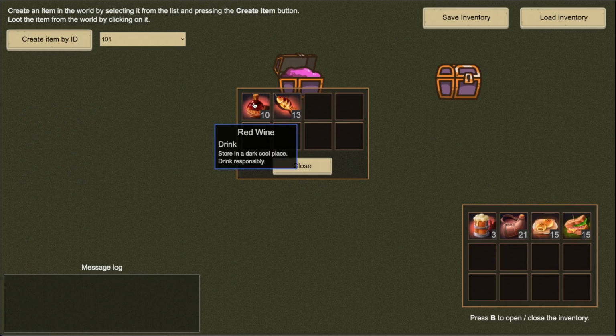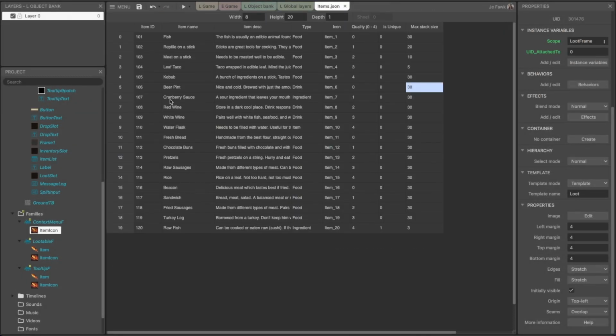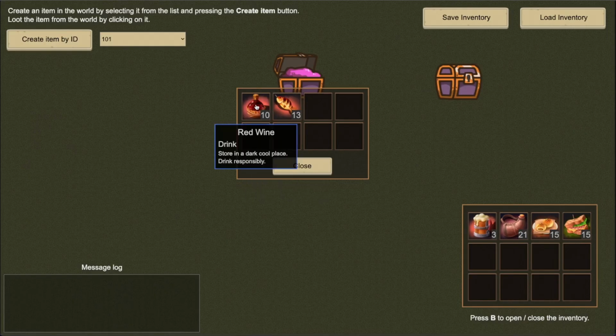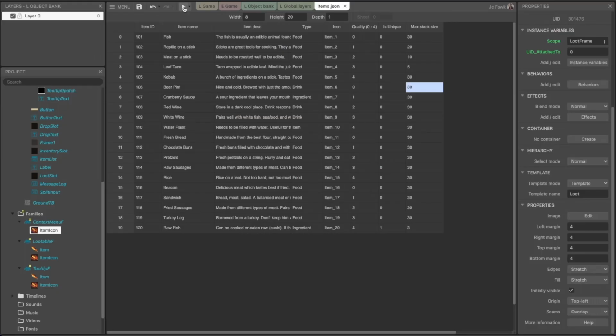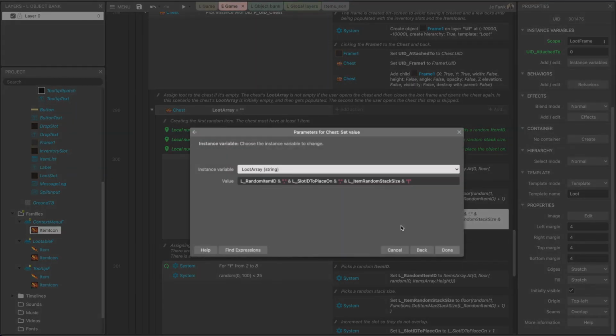This first element, this first object, until the first comma is the item ID. So it's red wine, which means that it's 108. So it's 108, comma. The slot ID is the first slot here. And then the third element is the stack size, 10. There is an example here. And then since we might have more items, we separate the items with the horizontal line.